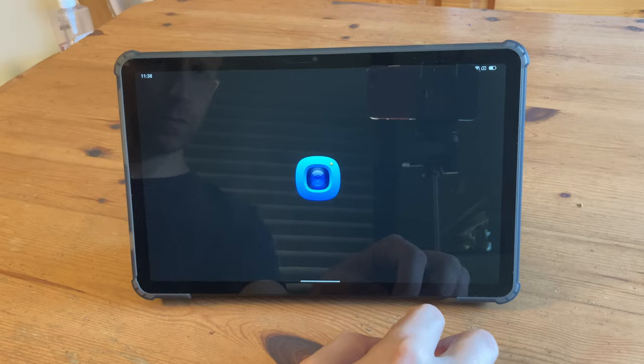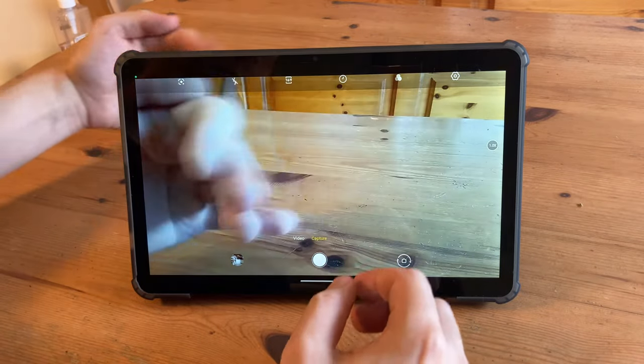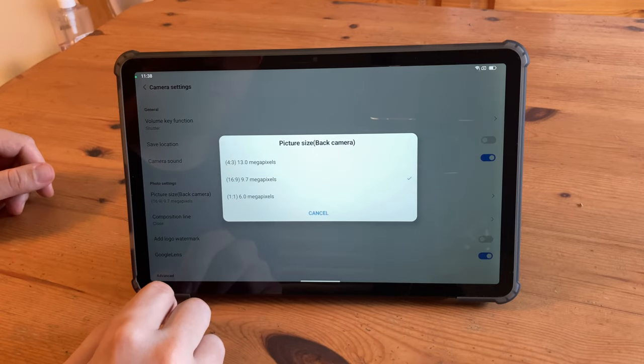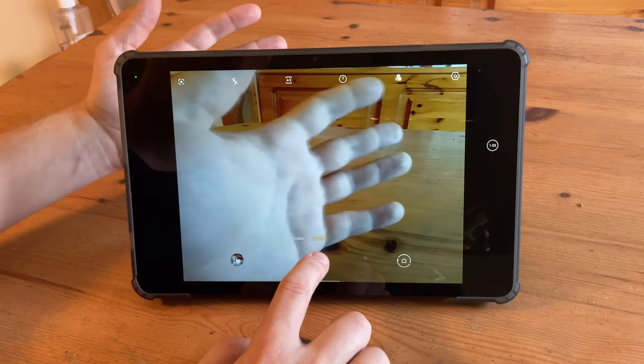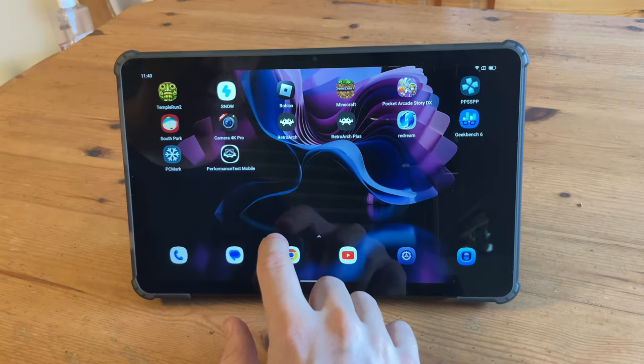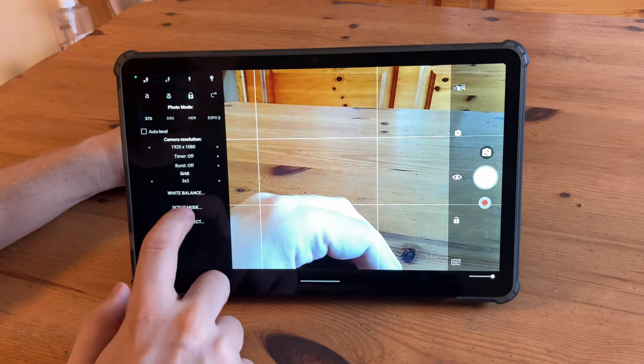Let's move on to the camera. The application that's built in is very basic — it defaults to the highest 16:9 resolution, so if the subject is not still, you'll get a very poor photo. With little to no control over crucial camera options like focus or ISO values, the addition of Samsung and Sony parts are pretty much wasted. Using a third-party camera app, we have more control, but nowhere near as much as we'd like. Here are a couple of sample snaps.